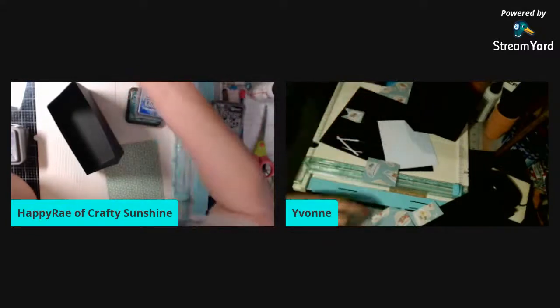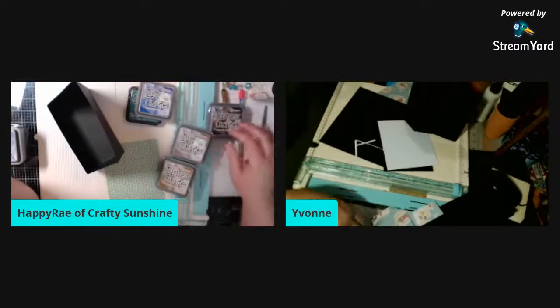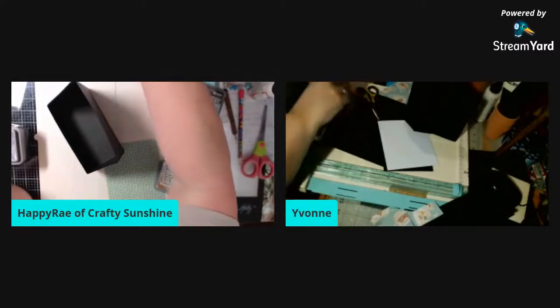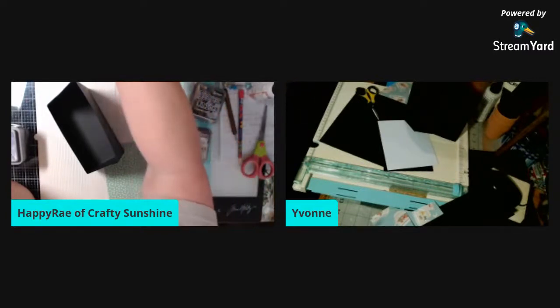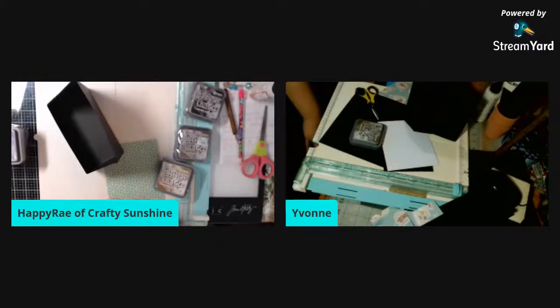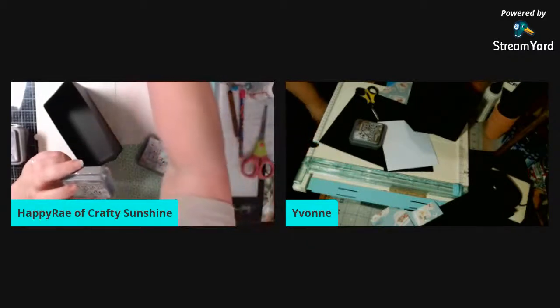I got an espresso. What's this one? Gathered twine, and what is this one? Brushed corduroy. Which one do you think looks best? I think the ground espresso is going to be too dark. What do you think? Brown sounds good to me. I know brown, but which one? I got brushed corduroy, gathered twig, and ground espresso, but I think that's too dark.